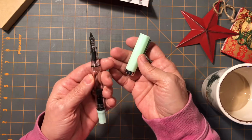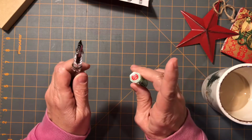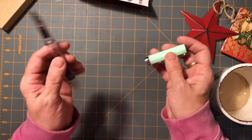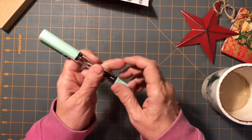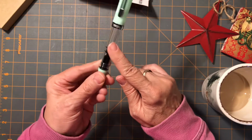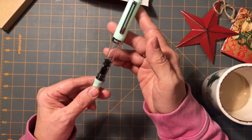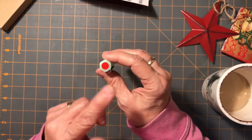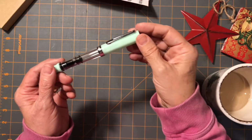So I ordered the broad, which is typically what I do order. I have all my TWSBIs, they're all broad except for 2. I have a medium nib and one 1.1 stub nib, which I am loving using this season. I have Vinta Laguna in that one, and it's been marvelous. But yeah, there's just something about these pens. I love them so much. They were my first fountain pen experience, and I just have not been disappointed. I only had the TWSBI Ecos. I've not yet tried the one that's more triangular shape or any of the diamond ones. I'm sure I would be happy with those too.